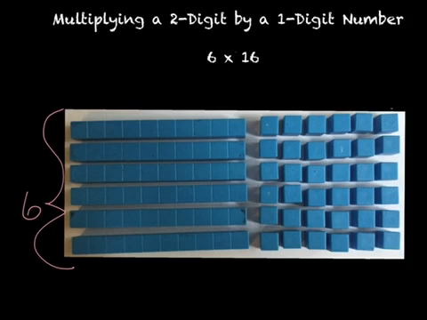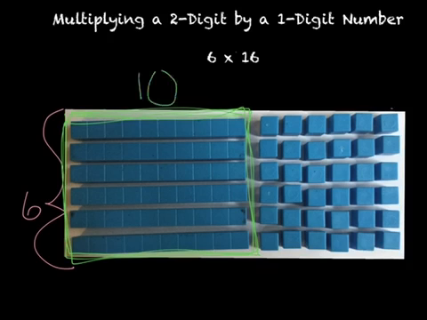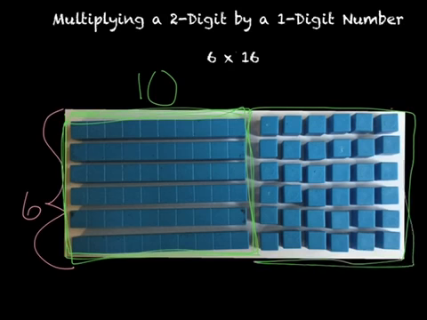If I look at what I've got, it's already divided up for me into two different groups. I'm going to take this group, and this is 10. 10 is a very friendly number for me to work with, because anytime I multiply something by 10, I just multiply the non-zero digits and then add how many zeros I need. And then the other piece I'm going to multiply are all of these ones.